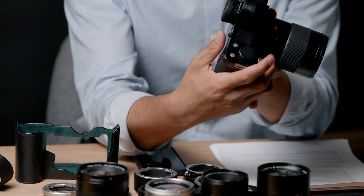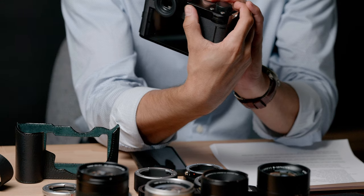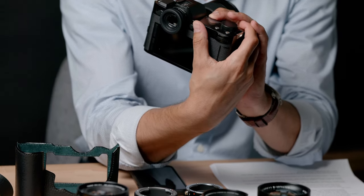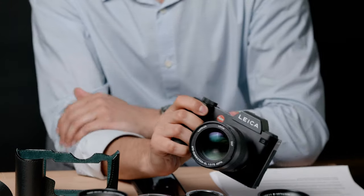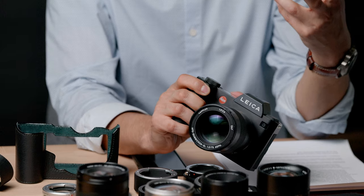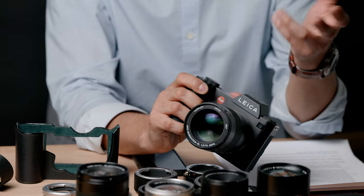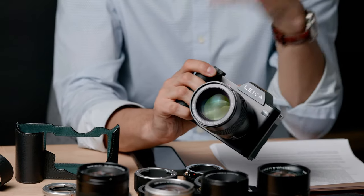What that allows us to do is, because this joystick is also moving the focus point around, I'm able to both move the point around and activate the autofocus on that point using the same button. So you've got another layer of control and the ability to fine tune your focus. I find this helps me get a much higher keeper rate for pictures that are in focus or out of focus. I'm not at the mercy of the shutter. I don't have to keep the shutter button halfway pressed if I want to recompose and keep my focus.